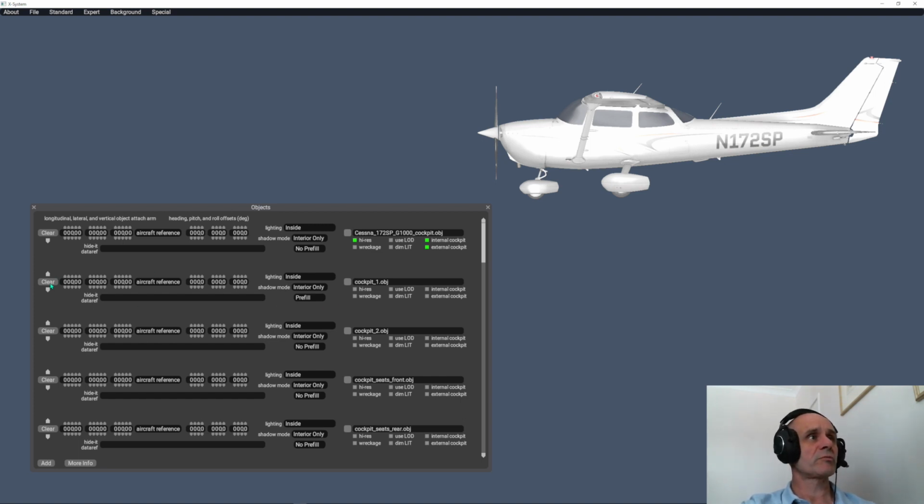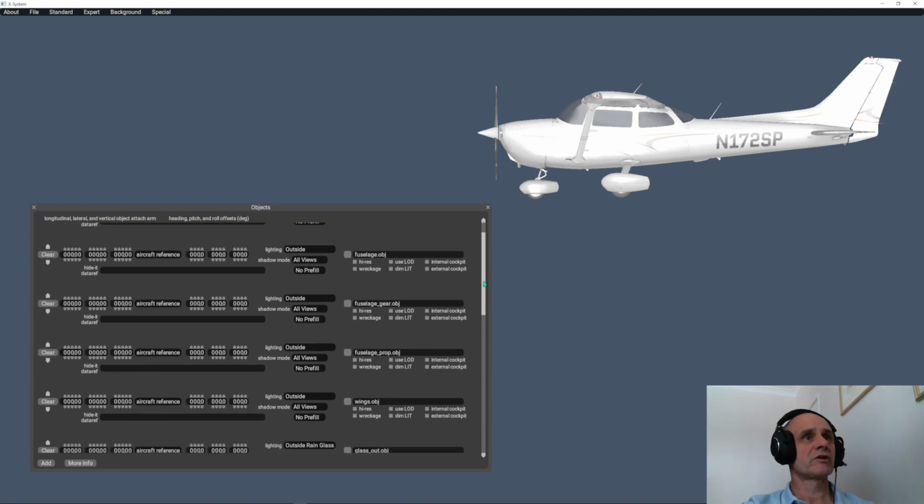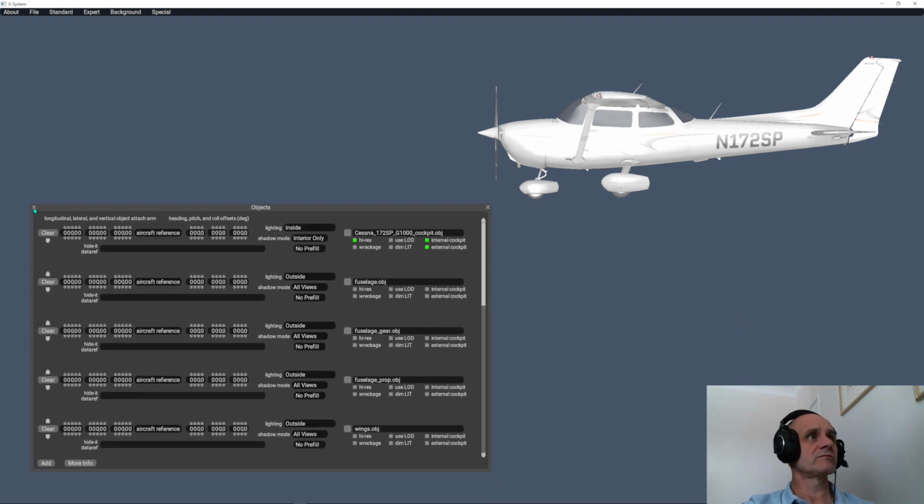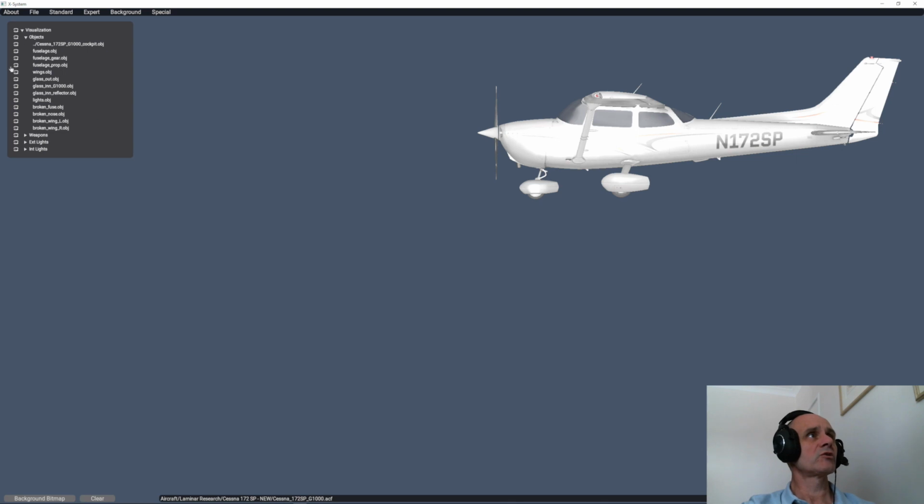So let's clear object 1 or cockpit 1. Make sure we're on there. Cockpit 2 will clear, the seats will clear, the pilot we will clear, the panel, Hobbs meter, Austin bobblehead, airspeed, altimeter, horizon, G1000 screens, and leave that. Fuselage we leave, and we'll leave the rest of them for the time being. Okay, close that down, and look what's happened here.